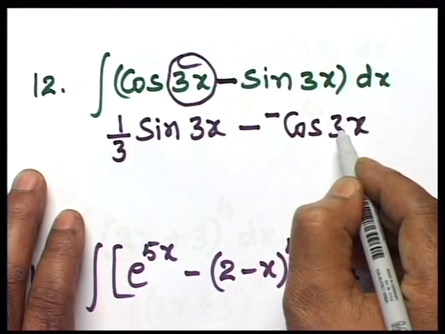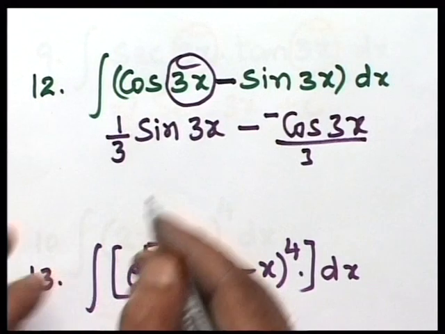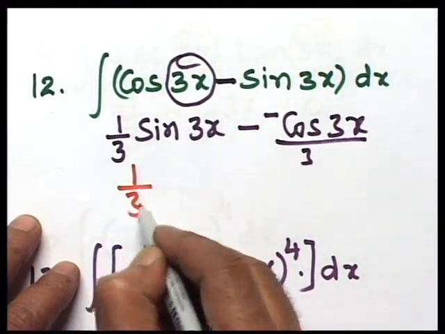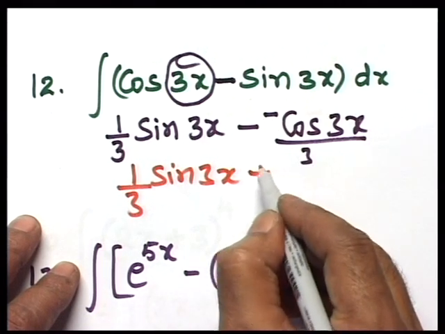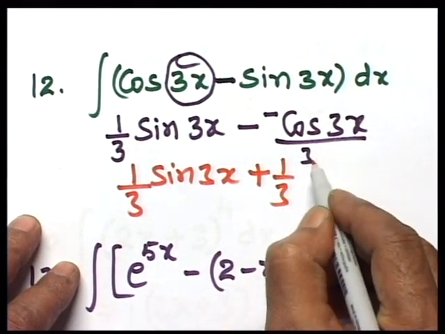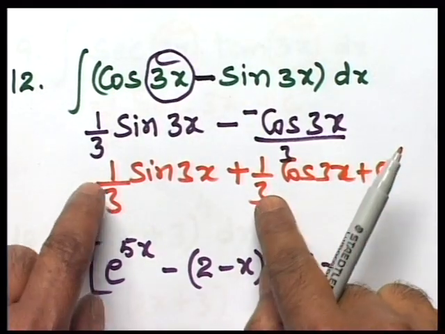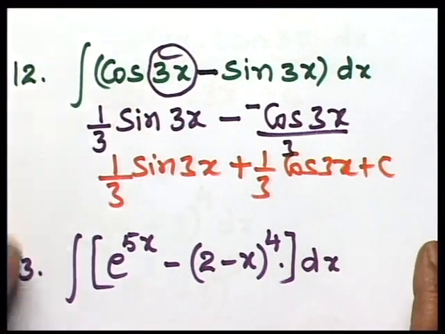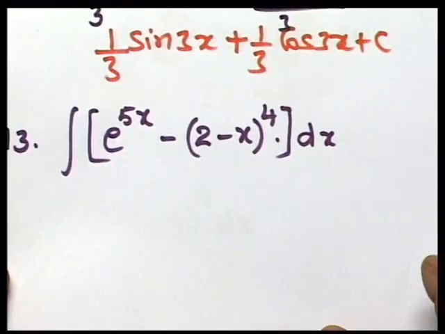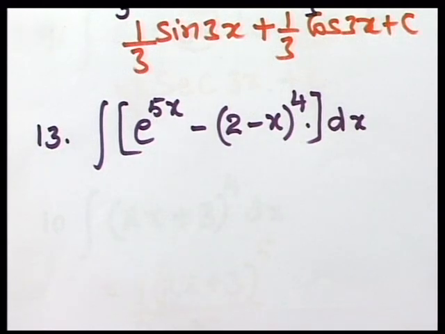And differentiate a 3, so divide by 3. So the step now changes as 1/3 sine 3x, and we have minus times minus a plus, 1/3 again, cos 3x. Plus c, you can do that. If you want to take 1/3 common, that's okay. All right. The plus c is very important, please, to get one mark for that. If we lose that, we may lose the marks.